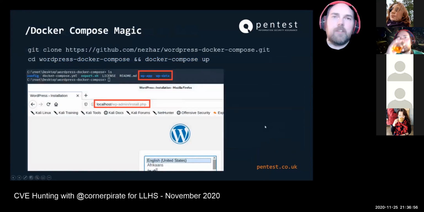Docker Compose magic. So what Docker does is it runs containers. What Docker Compose does is it lets you build how containers are going to be run, and it lets you build a complex container ecosystem. Someone has already prepared this: a user on GitHub, Nizhar, has already compiled a WordPress Docker Compose, which is beautiful. It meant I didn't have to make one for you guys to set up. What this Docker Compose does is it runs one container for MariaDB, which is MySQL, and it runs another one as the app server, so that the PHP WordPress application can run in there. Because that's how you architect a WordPress install.